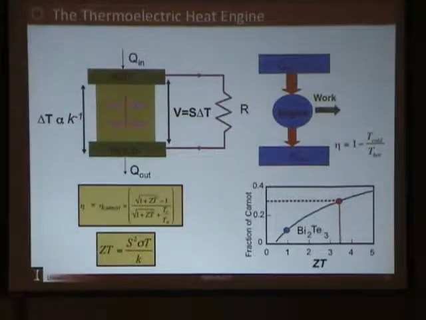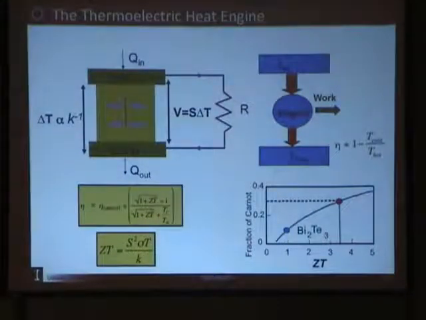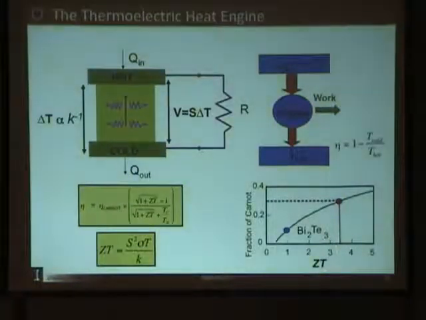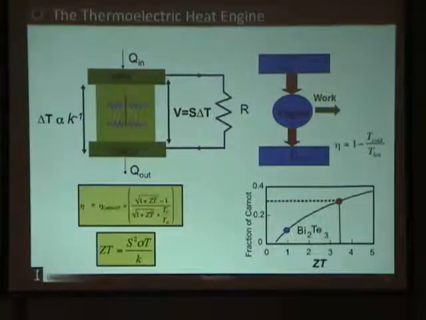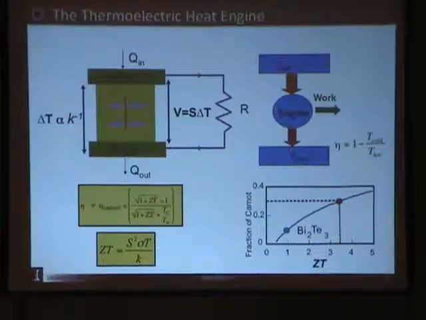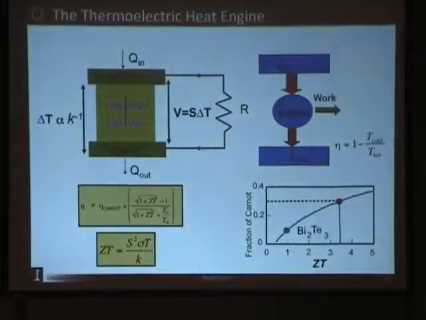Where we stand today: the best material, arguably, is bismuth telluride. Tellurium is a rare earth element, so this is not a commonly available material. It provides a ZT of approximately one at room temperature. Even at ZT of one, the efficiency of conversion is very little — we are not looking at 10–20% efficiencies; rather we are looking at something between 1 to 5%. But you can do this with an energy source just a little above room temperature where you can't do anything else with that waste heat.